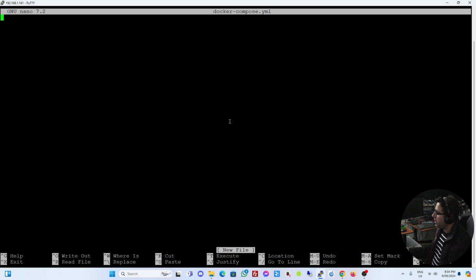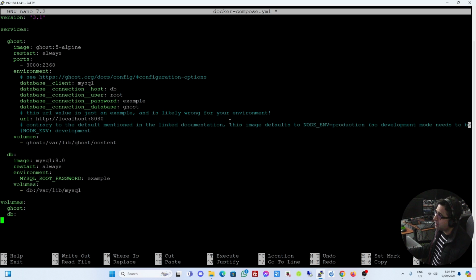Literally, it's all copy paste. I'm going to go ahead and right click, and that pastes it. So now, a few things that we may want to do. What I do want to do is, because I'm not going to be connecting to this from localhost. Localhost means you're connecting from that specific machine, but I'm not. I'm going to be connecting over SSH, so I'm going to give it the actual IP address.